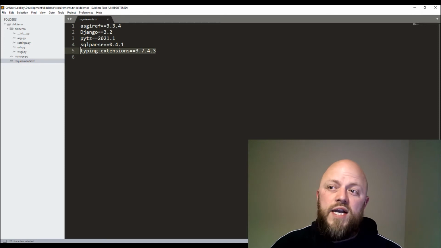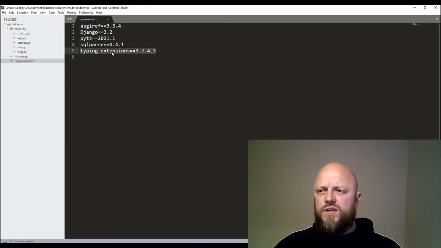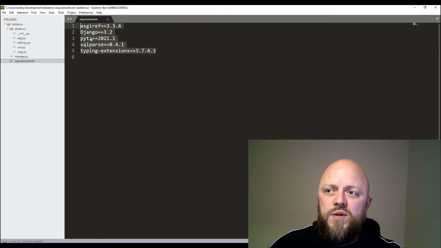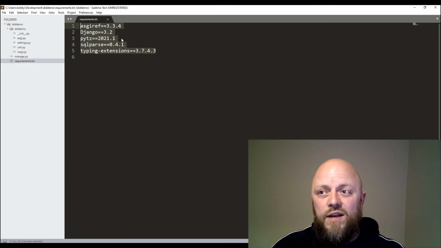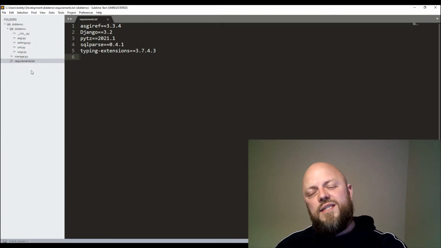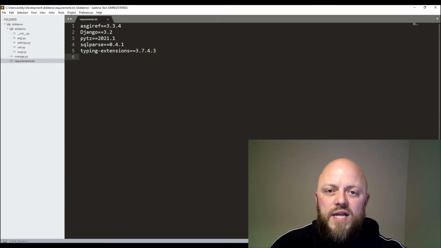We're using Django 3.2. 3.1.7, which was the last Django version I was using, doesn't come with typing extensions. So when you install Django, this is standard in 3.2. And if you pip install any other libraries and then do that same pip freeze requirements.txt, this will extend. So this will just add the necessary libraries for it to work.